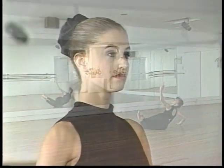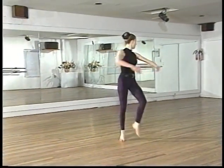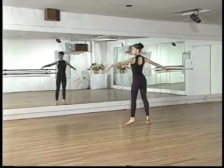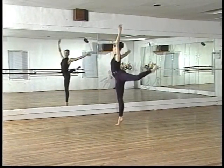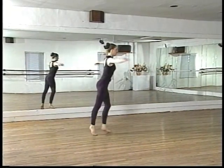Let's watch this combo from the top. Four, five, six. One, two, three, four, five, six. Turn, turn, three. Big lift. Four, five, six. And one, two, three, four, five, six. In, out, in, four. Arms are in. Four, five, six. Up.